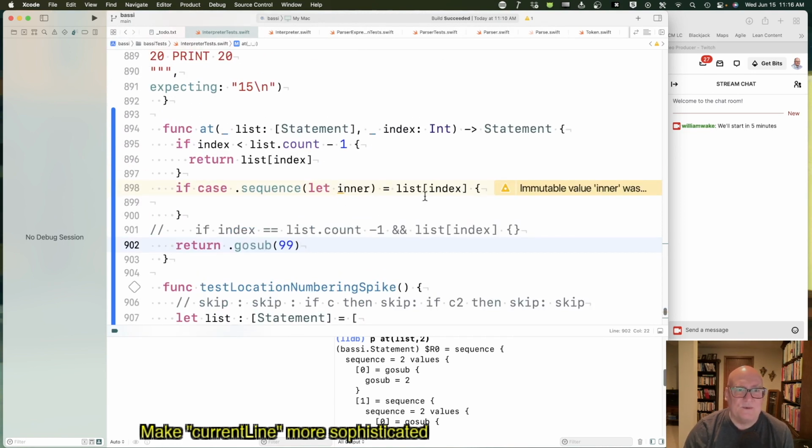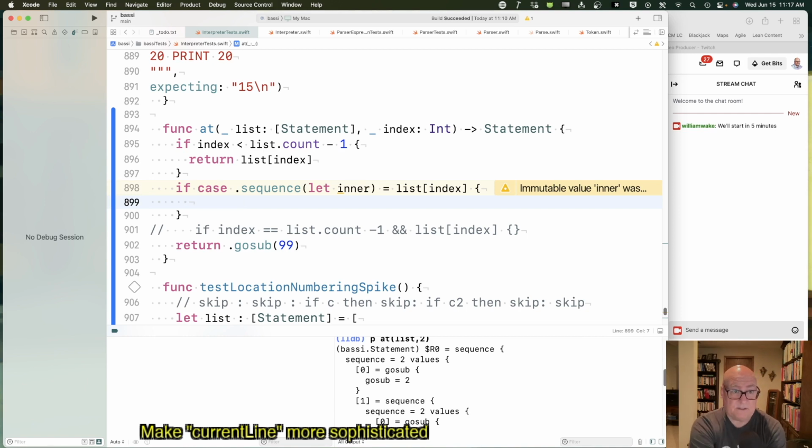Okay, so here we are. If we know we're not a sequence because we're not the last thing in the list, then return it. Okay. If we are a sequence, well, the inner is the statements on the inside of our sequence. We're going to try and go for them. All right.